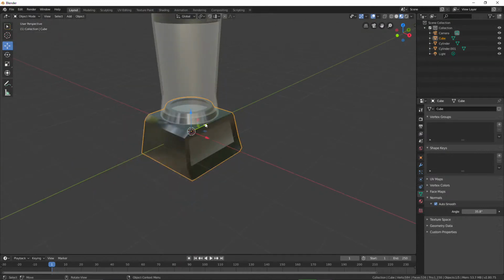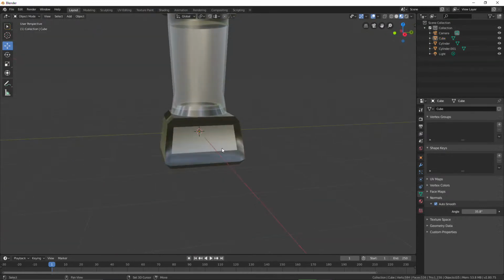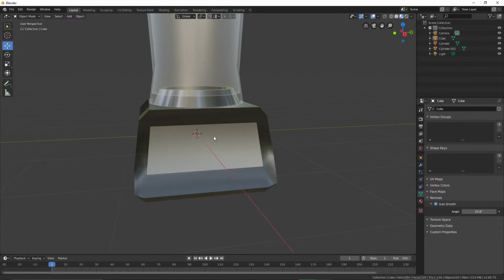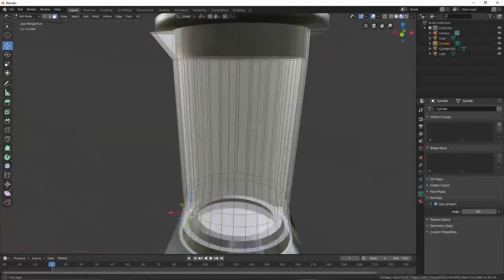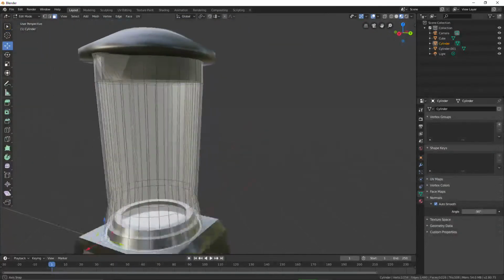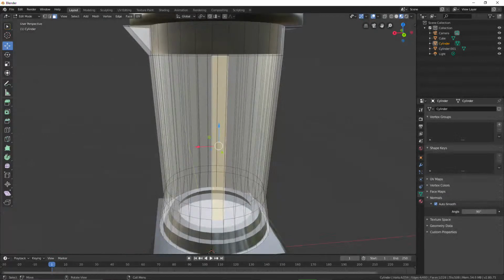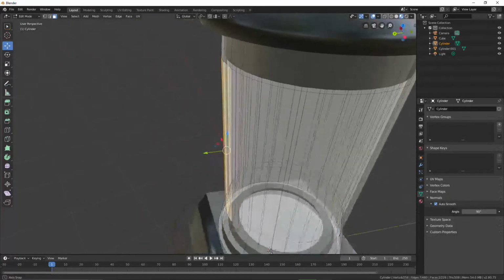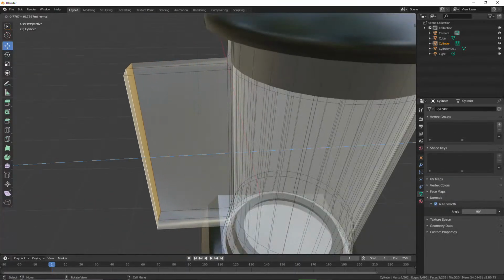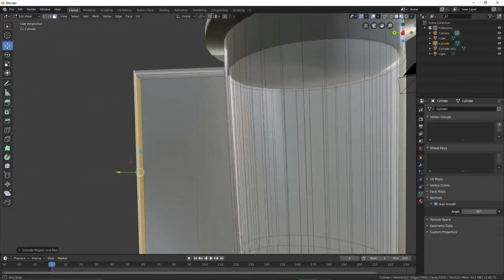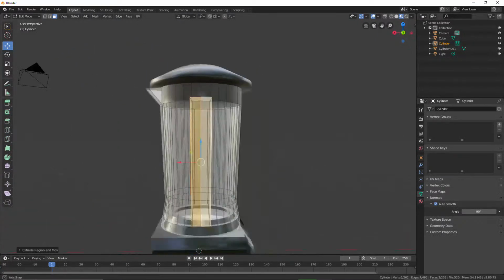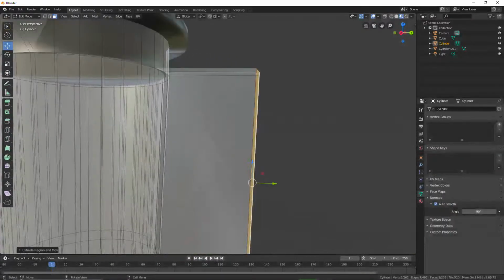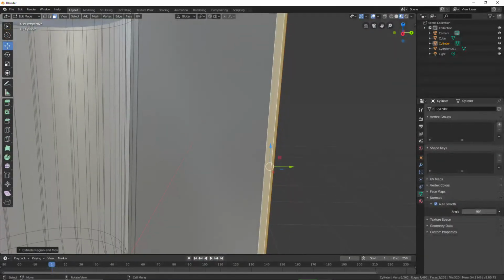Now it's time to add in the little buttons to control the blender. Almost forgot about the handle for this thing. Our monstrosity of a blender in Blender. That's not gonna be our handle. It's gonna be a hilarious handle right there. That's a hilarious handle right there. It's funny. I'm just kidding. I have to make it.